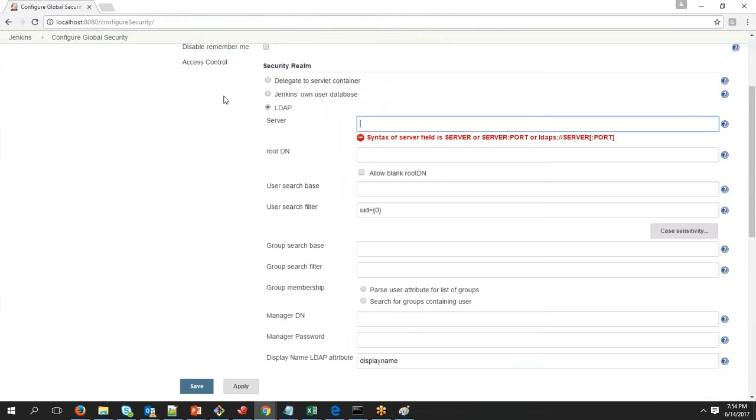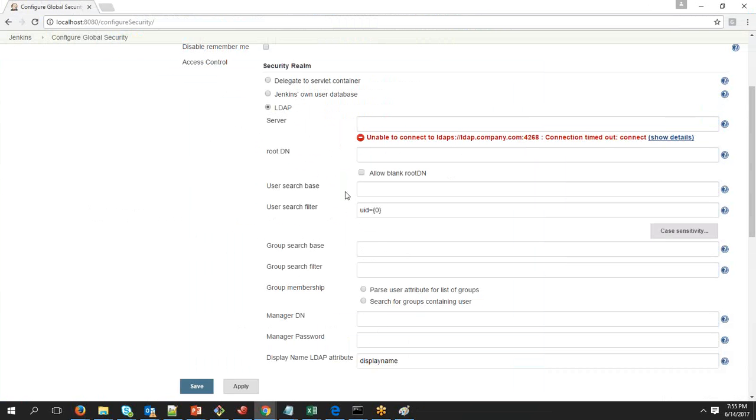Okay, so remember, we will not be having a separate database, but we will be configuring our Jenkins with respect to the LDAP server. For this, we need to get the details from the IT team on what exactly is the server, what is the search base. There will be a string which they will give you, and along with that, what is the password that you have to use to connect.